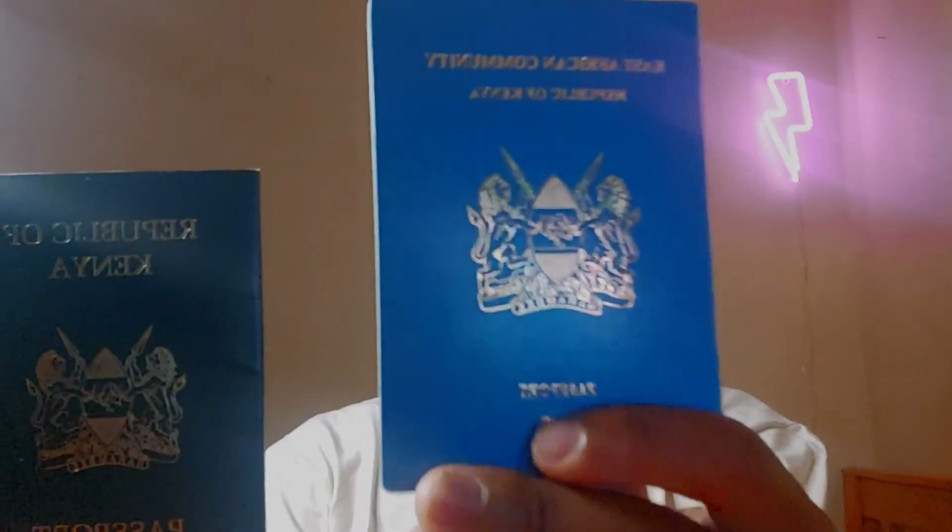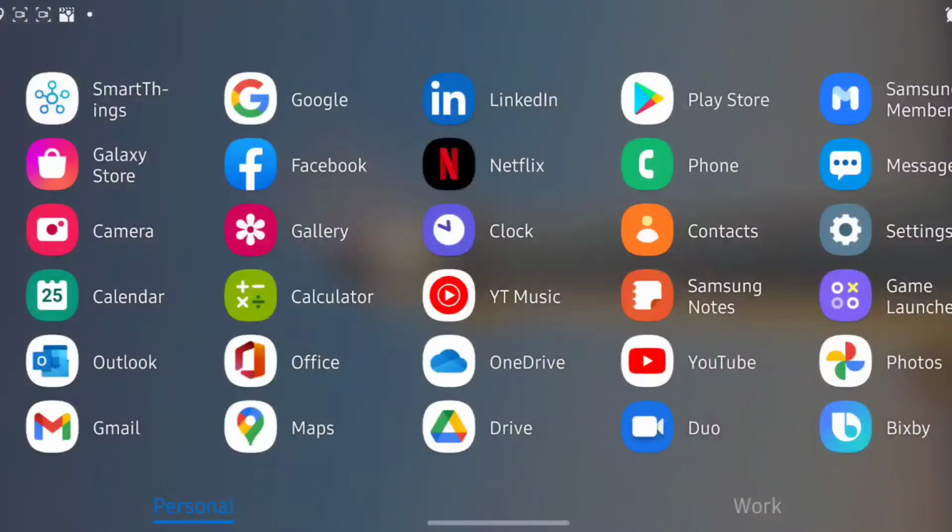When you look at them, there is quite a difference between them. You can see the Republic of Kenya has been modified to East African Community Republic of Kenya. You see, it's quite nice. I'll be going through the details you require in the application process and everything in between, and showing you even through their website step by step how to do it. So right on to it, let's get to the process.